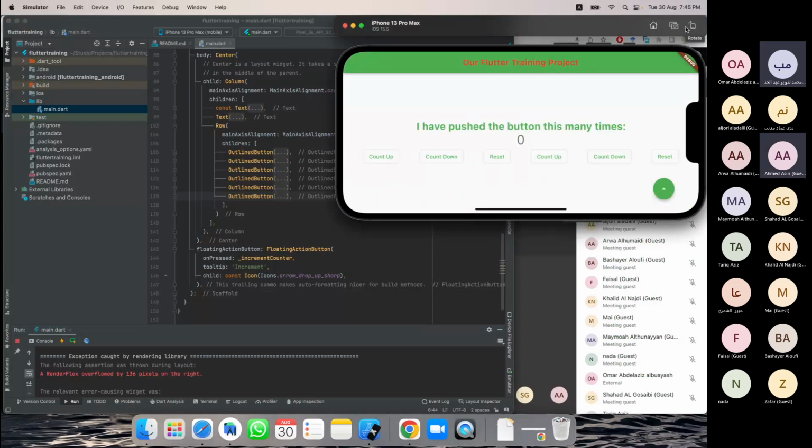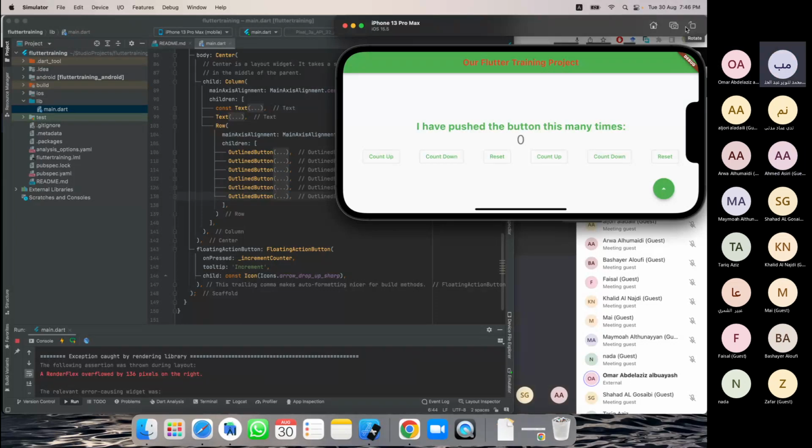See here, it's gone. So as a mobile developer, you need to think about all screen sizes. Your code should be such that there is no overflow for any screen size. Do you get the point?